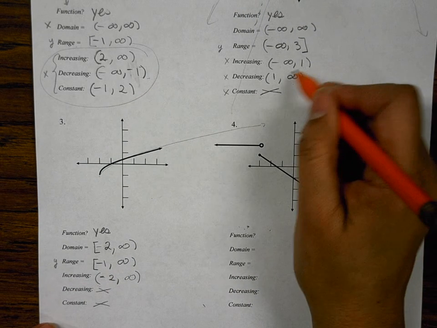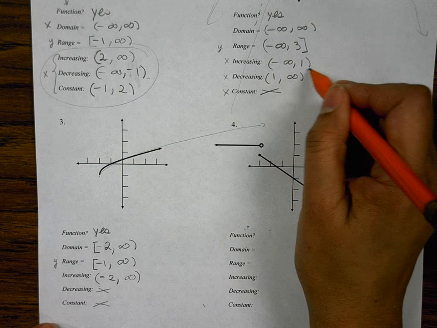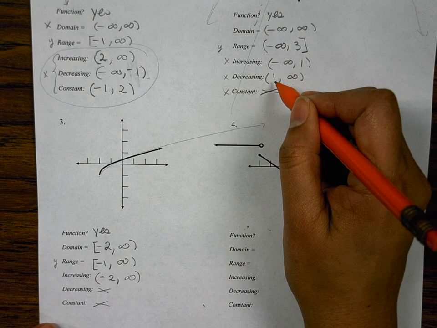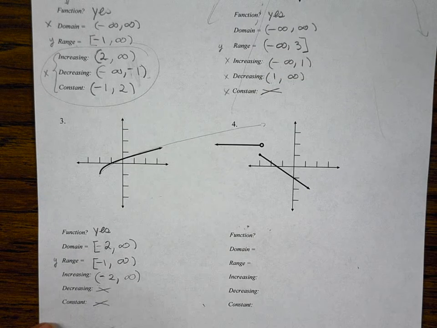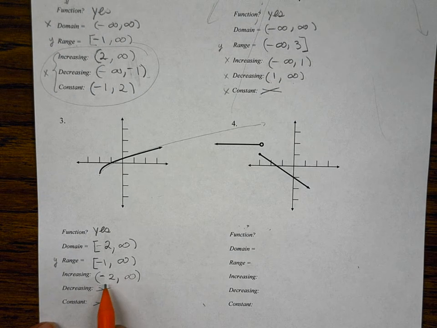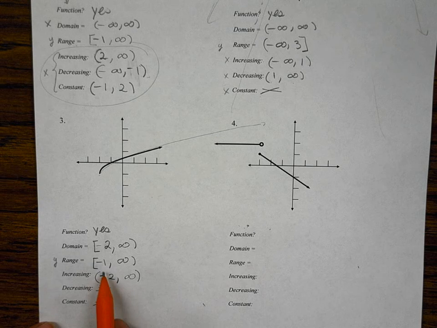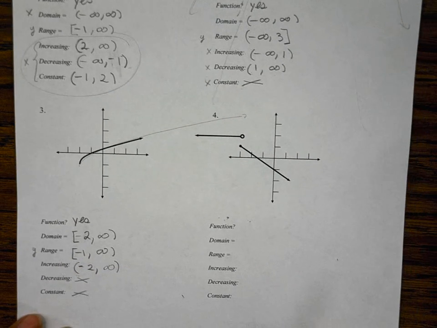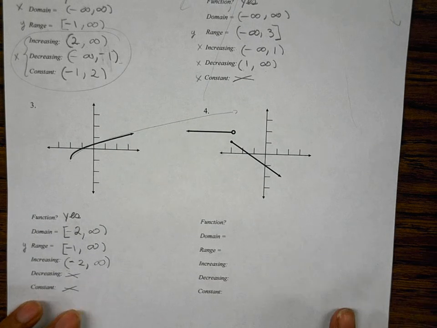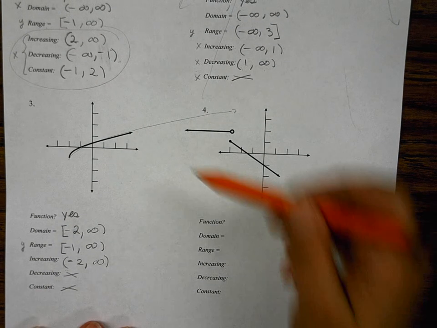If you put brackets there, that's okay. I said that earlier, you could. Up here, you would only put brackets either there or there if you're choosing to use the brackets. You cannot put brackets on both. And on this one, since there's only the negative 2 once, because there's no decrease or constant, if you put a bracket, that's okay. Again, if you don't like it, just use parentheses and be safe.